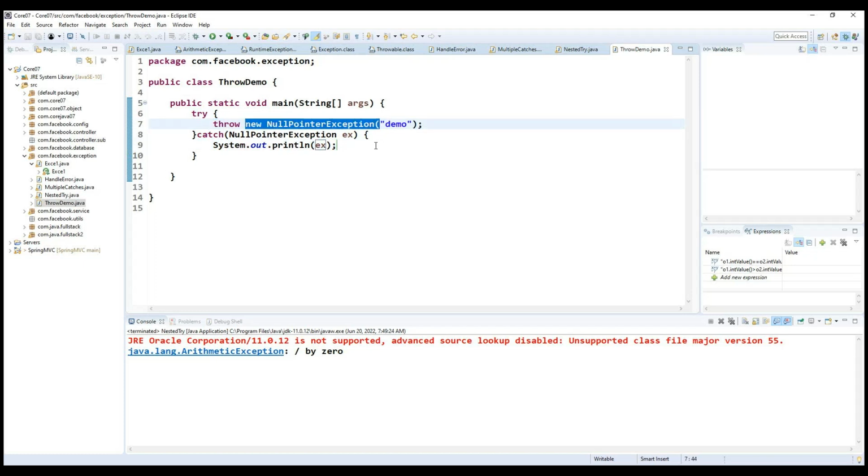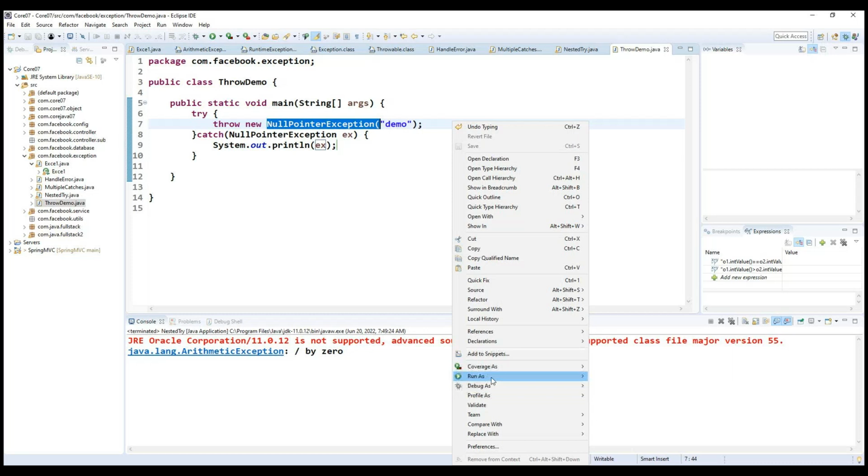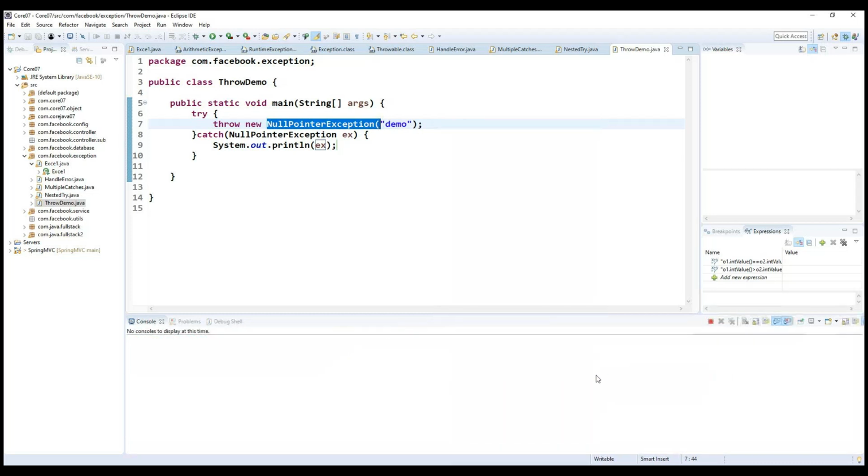What kind of object are we creating? It is one exception object, nothing but a null pointer exception. We have a class inside the Java language, and I'm creating an object of that class. Whenever I create this object, what happens internally? We are throwing the object.